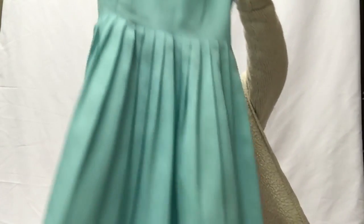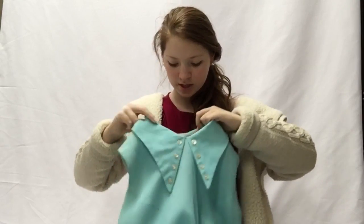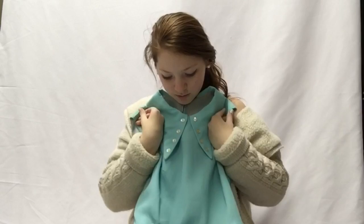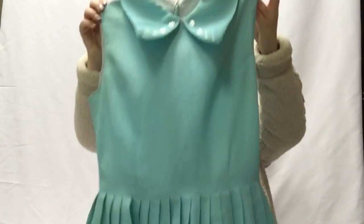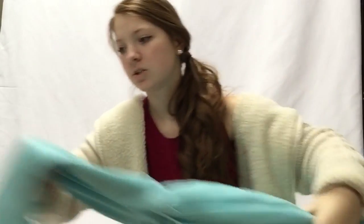The next dress in my vintage wardrobe is one I got for my 16th birthday from Bae Elise. She found this for me at a place in Savannah, Georgia, where I also got some recent dresses. I love this dress — it's like a cute little 50s, maybe 50s or 60s. There is no tag in it, which is really common with a lot of vintage clothes. I had to alter it a little, but it fits perfectly now. It's a gorgeous color.